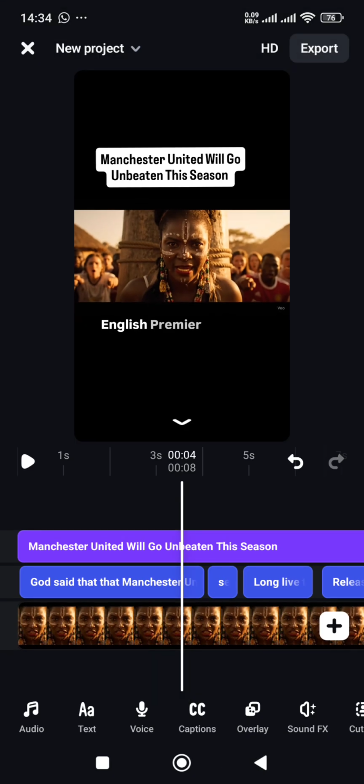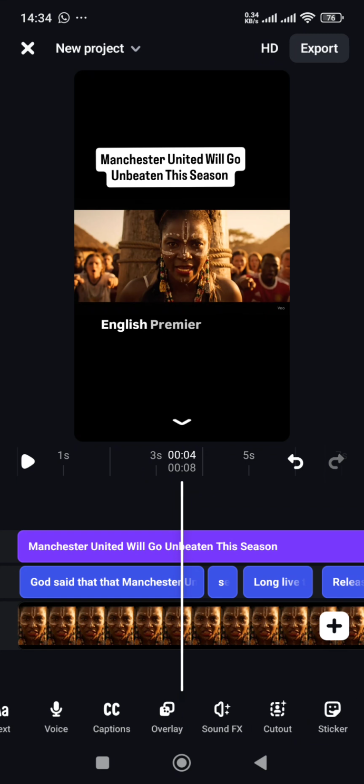Like I said, it's an 8 seconds video, so I've edited it, but you can still do other tweaks if you prefer. Ads, stickers, love icon, whatsoever you wish. So I don't want to add stickers in this video. Now I have to export it. As you can see at the top, it can be exported in HD.